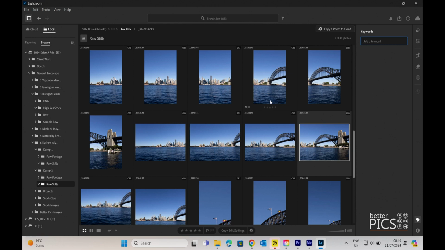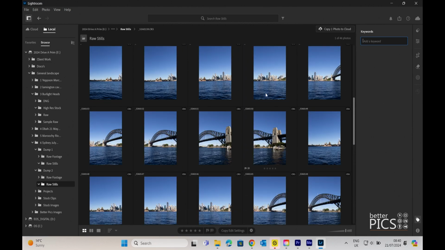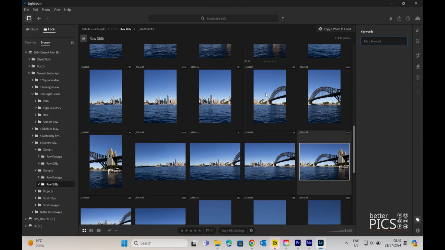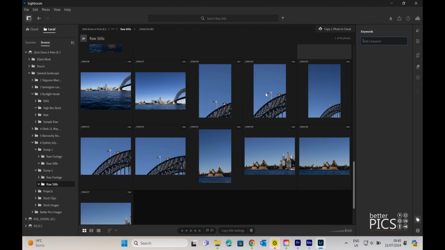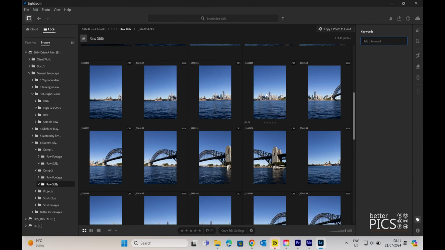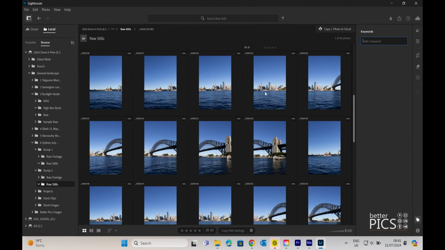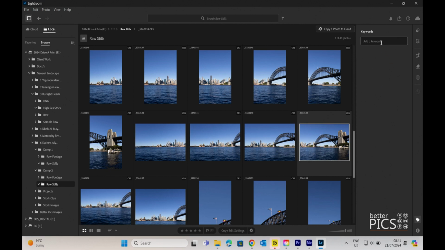Now, I've got a few images here that I photographed in Sydney, actually over the last few days. I'm down here on a job at the moment, and I've just got a few images of Sydney Harbour looking across from the north side of the harbour across to the city skyline, including the Harbour Bridge and the Opera House. All right, so we're just going to start with this image here, and I'm just going to direct your attention down to the bottom right hand corner. There's a couple of little tabs there worth having a look at. The top one, if we hover over it, is keywords, and the bottom one is just info.